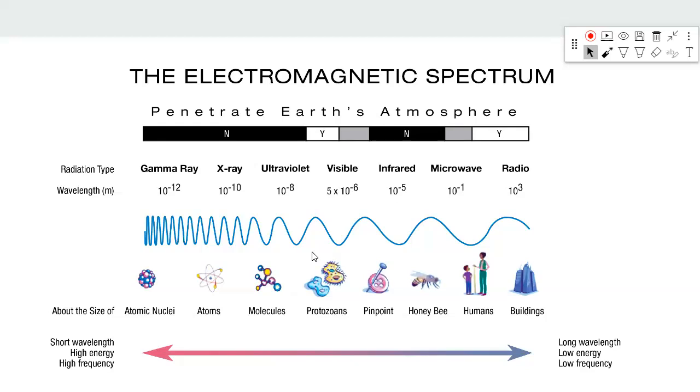So you can see that visible light has a wavelength of around 10⁻⁶ meters. So we often talk about visible light's wavelengths in terms of hundreds of nanometers, which is something that we'll see again and again as we're going through, especially the optics section. And by the time you're at microwaves to radio waves, the wavelength is at the scale of people. So people are about a scale of 1 meter. So basically, more energetic radio waves are about the scale of a person.